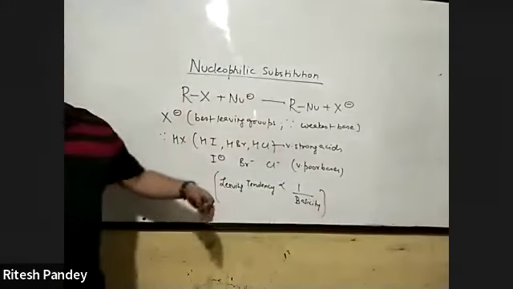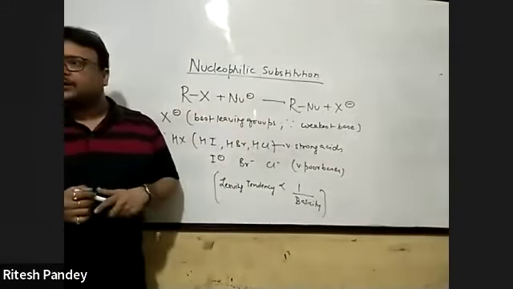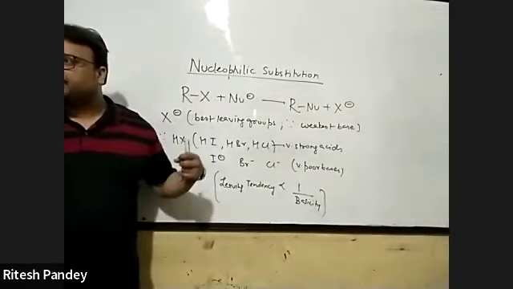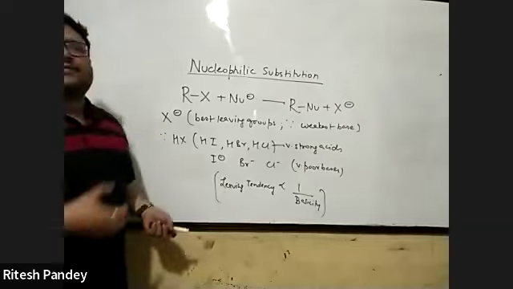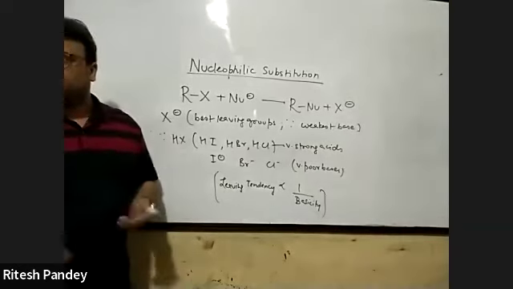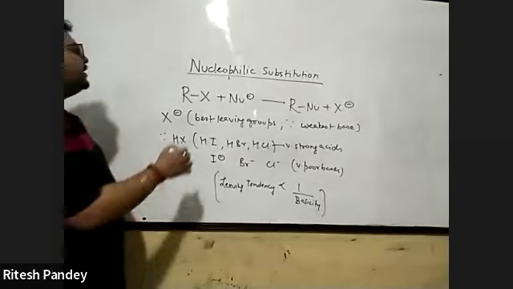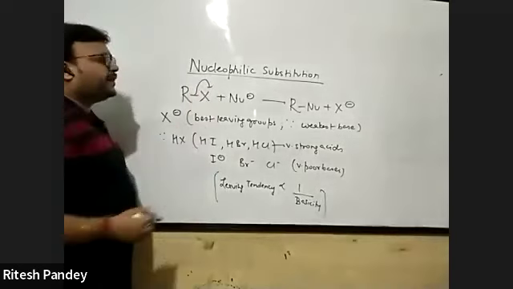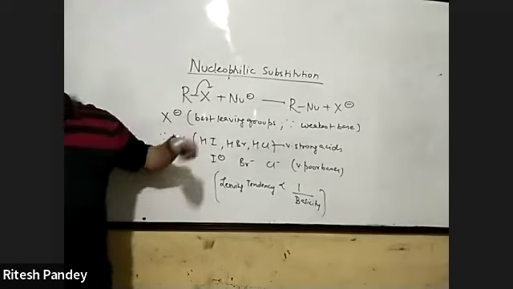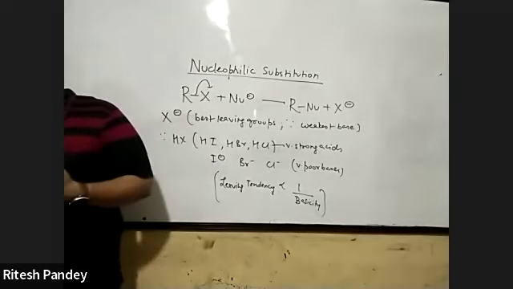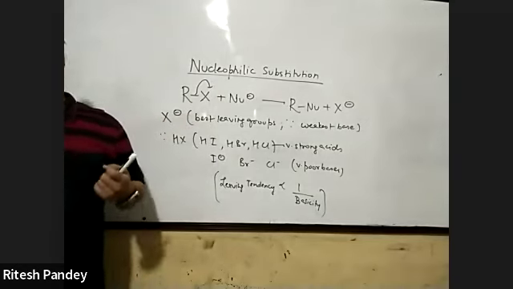The job of a base is to donate a lone pair, to use a lone pair. A base uses its lone pair, you want more electron density. A leaving group comes out with its pair of electrons. So basically what's happening is, if this X is coming out as X minus, if it's a good leaving group, the process is facilitated. Yes or no? Students, say yes or no.